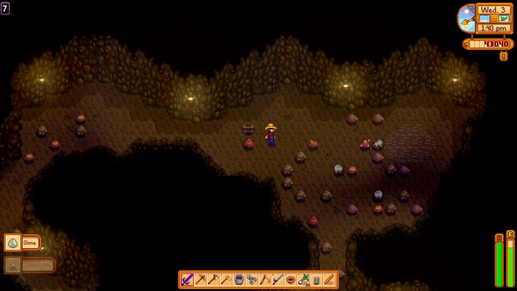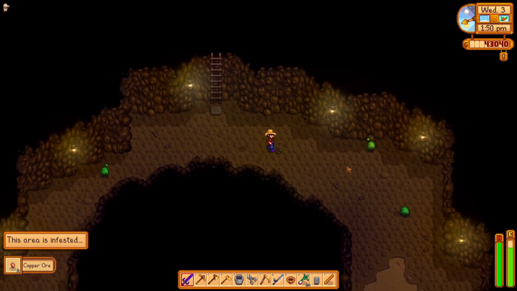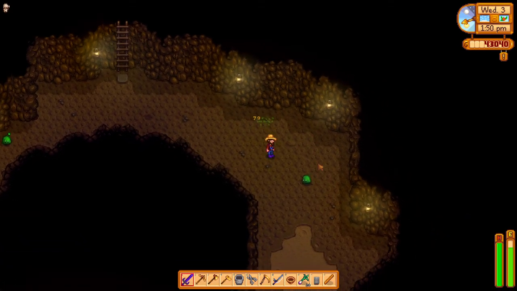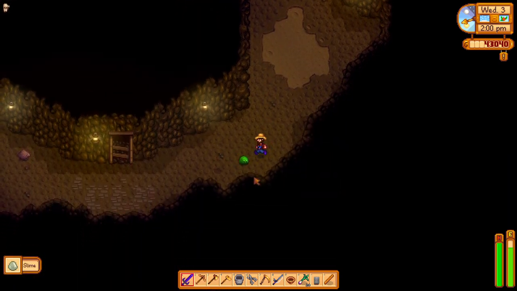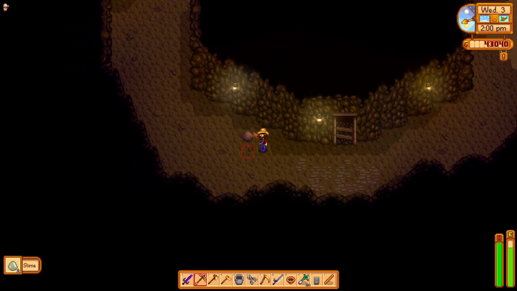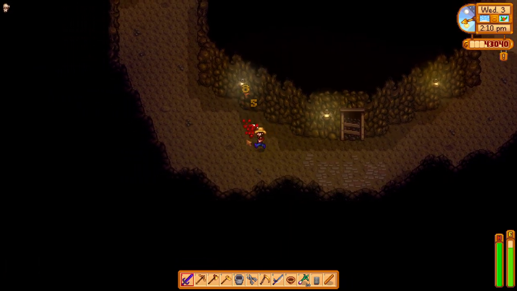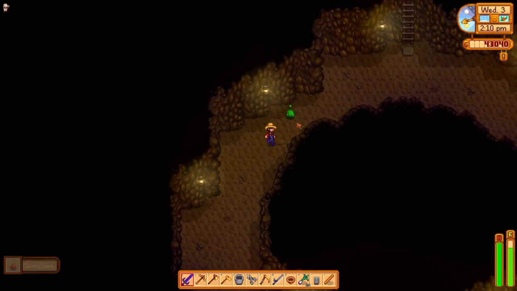Go get this copper and then head down the ladder. Let's get some freaking bugs. Get that ancient seed. All right, this area is infested. Are there going to be anything other than slimes? Well, there's a rock crab thing over here. I think I might have to hit him. Yep. Cherry bomb.